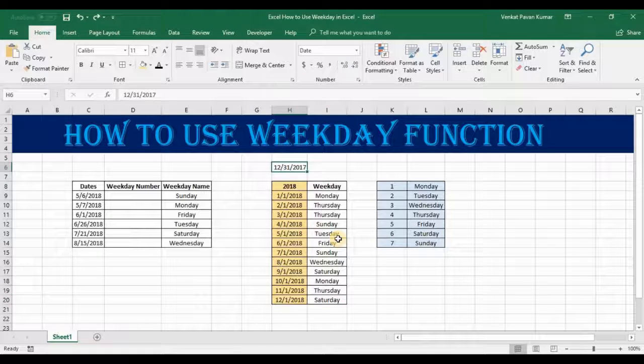In this way, the weekday function will help you to plan your work accordingly. We will be able to know on which day a particular date is going to fall, and whether we are going to work on that particular day or not, so that the requirements can be fulfilled. So we can plan our work accordingly. We can prepare a timetable based upon this weekday function as well.